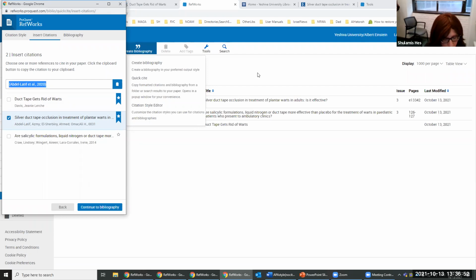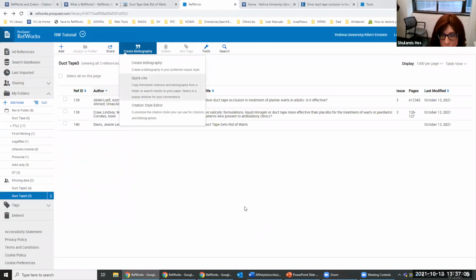But what I think you really want to know is how to cite within your document as you're writing your document. And you can do this in Word and Google Docs. Both of them have a mini version of RefWorks that you can install or add in to it.